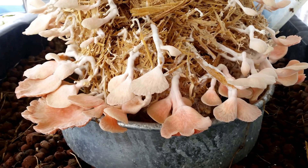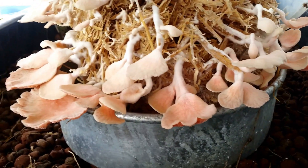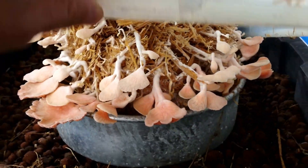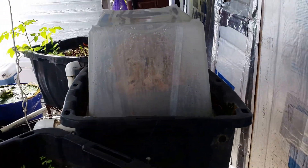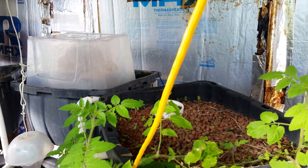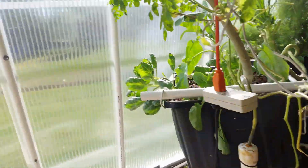This is the second flush. By the way, these are great sautéed with a little butter and salt — very tasty. These are the pink oyster mushrooms from the mushroom patch. And I'll do a far away shot as a lot of people have asked. You can see it's just basically a media bed that I've covered with this tote, and it seems to do pretty well with the gas exchange and humidity for the mushrooms.